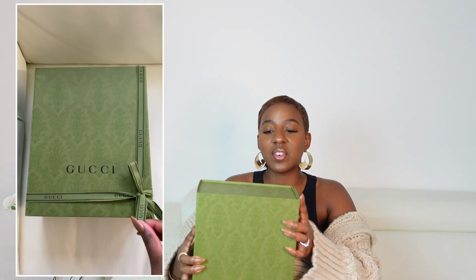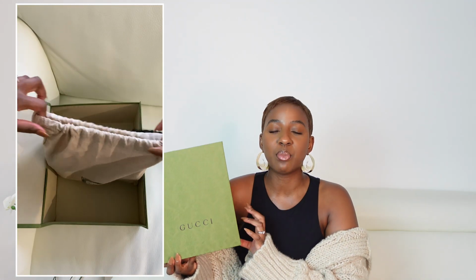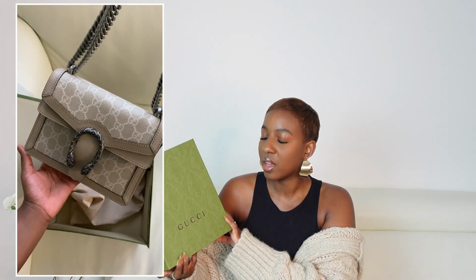Okay, so it comes in this gorgeous Gucci green box. Of course, the box is embossed in this sort of detailed print. It's a good quality box as well, so if you ever want to keep your boxes for storage or display, it's perfect for that. I tend to keep my boxes and the little travel bag that it comes with, so it makes it easier for storage, and I think it's just perfect if you want to keep your bag in good condition. If you ever want to resell your bag, it's always good to keep the box, so that's a plus. Let me get the bag for you guys.